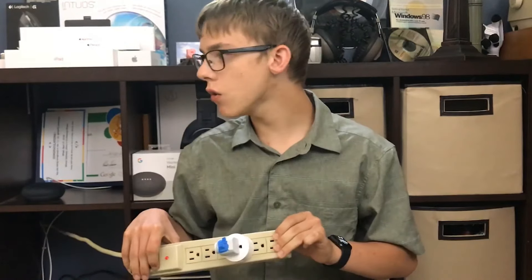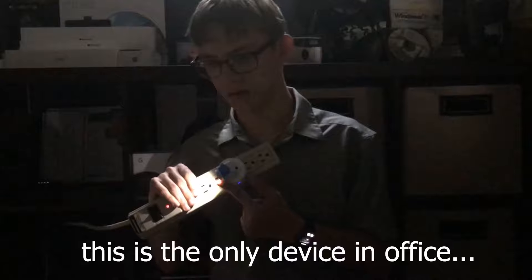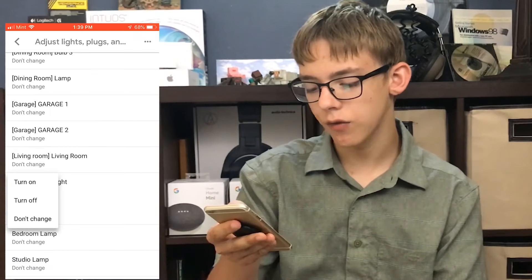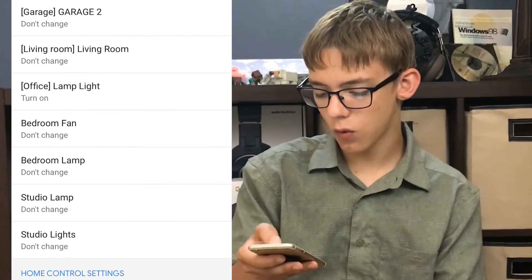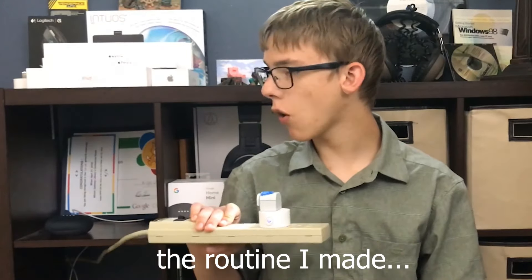Once it is added into Google Home, you can ask Google to either turn this on or off, or turn off all the lights for the room. For example: 'Hey Google, turn off the lamp light' — it turns off two lights. 'Google, turn the studio off' — turning off the studio light. 'Hey Google, turn on the office lights' — turning the lamp light on. You can also incorporate this into your routines. Managing routines, you can automatically have it adjust lights — for example, turn the lamp on and turn the studio lights off — and then save that routine. Saying 'Hey Google, I'm home' triggers the routine: it turned that off and turned this on.